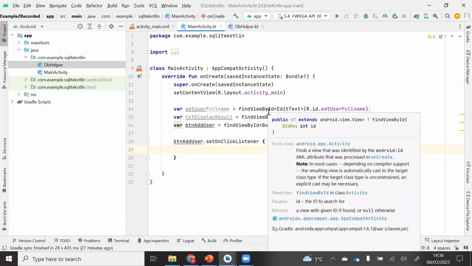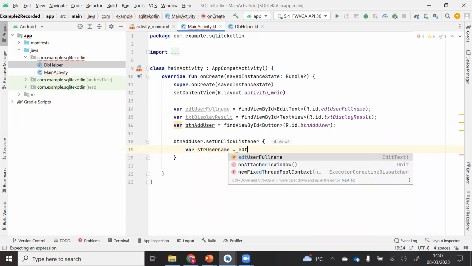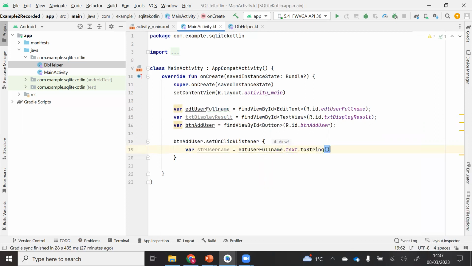And then what do I want to happen? Well, when my button is clicked, I want to get what is inside our edit text, and then check if it's empty. If it's not empty, then I would like to add it to the database. So I'm going to do var str username equals edt user full name dot text dot toString, and then underneath it I'm going to write an if and else conditional statement.